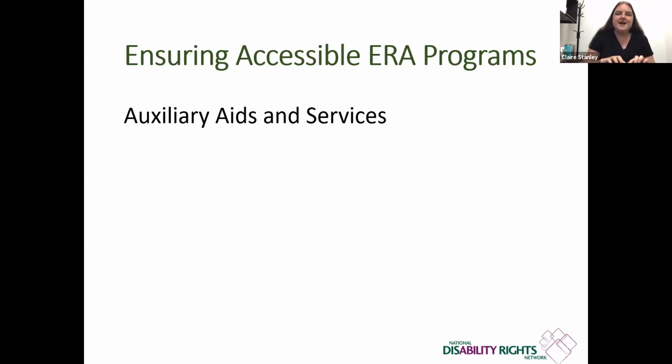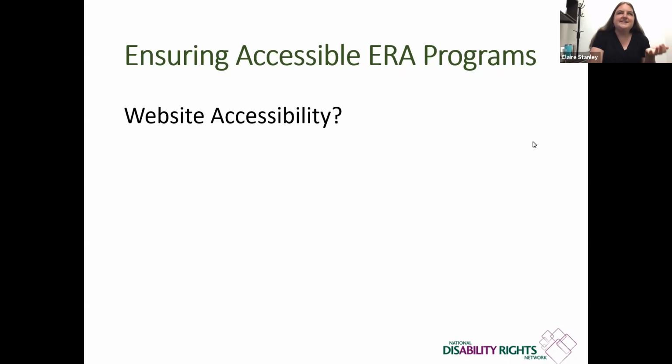The next slide. I just really wanted to emphasize websites because it's 2021. We do everything over websites. It's just our bread and butter. And so I don't want to assume wrongly, but I'm assuming that many of your programs for ERA use websites to apply. Website accessibility is both a blessing and a curse for people with disabilities because it opens the door for so many people who, one, might physically not be able to get to a location, might not be able to usually read written paperwork because they're blind, but their computer will read it to them, things like that. It can open the door, but it can also slam it shut if you design your website incorrectly.